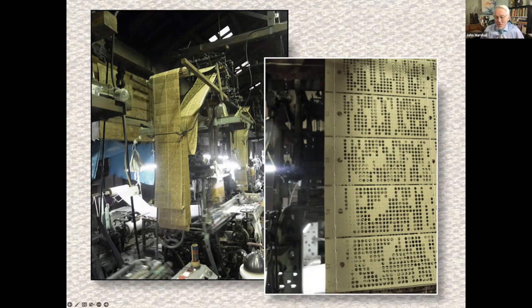Each individual card, here you can see them numbered 57, 58, 59, and so forth. Each card represents one weft thread in the piece being woven. So if you have a pattern that maybe doesn't repeat, or it repeats every 1,000 threads, takes 1,000 threads to create the pattern, then you need 1,000 of these little bits of paper to help form the pattern. So you can see how very complicated this is. And that's why these huge loops of patterns, each one being a thread, are required to create one image, especially when there's no repeat in the image.